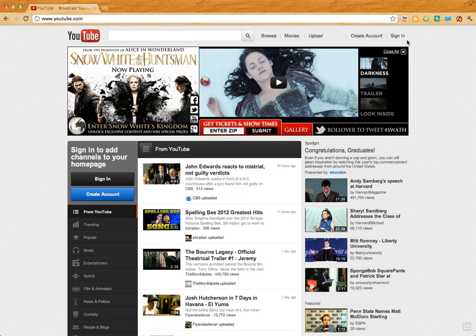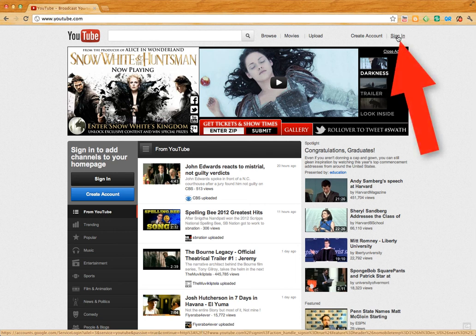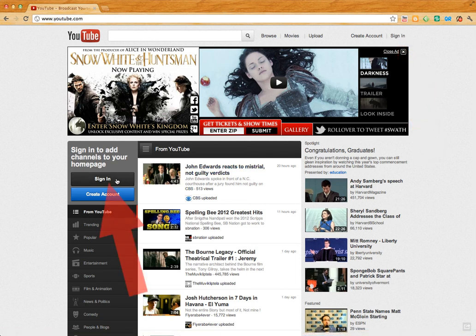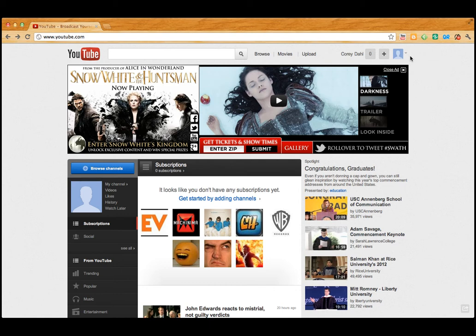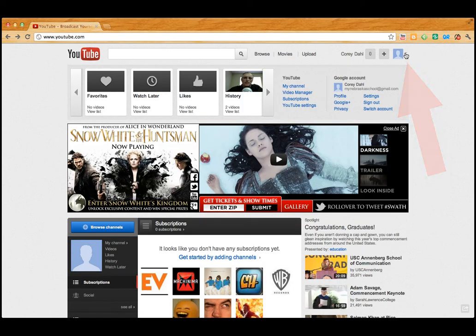So let's start by signing in. Go up to the upper right hand corner, or as you see here, you can sign in over here as well. That'll get you to the same spot. Let's just go to the top right and sign in. Let's click on this down arrow here, or right by your picture, or in my case, there isn't a picture there.